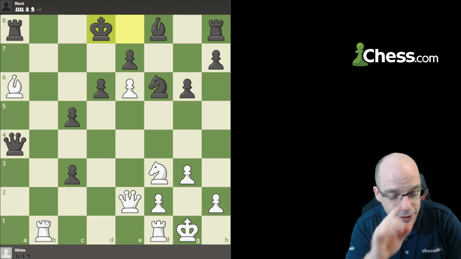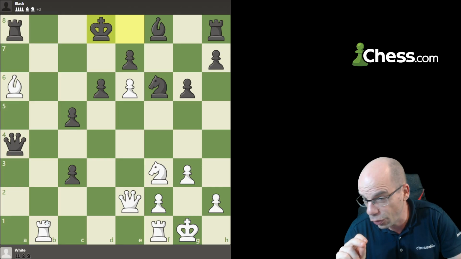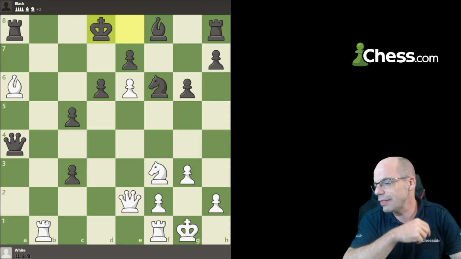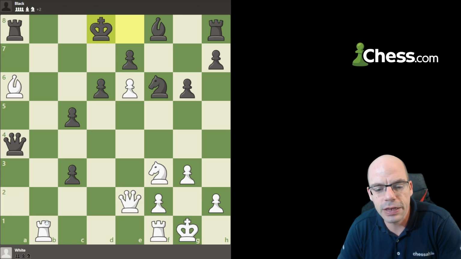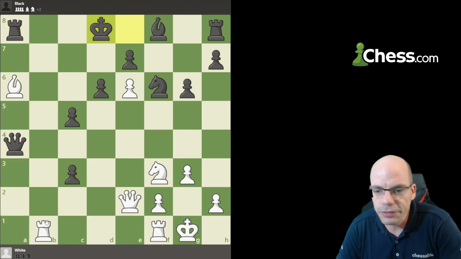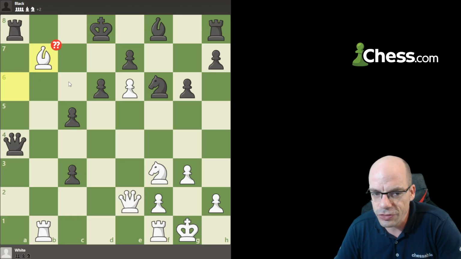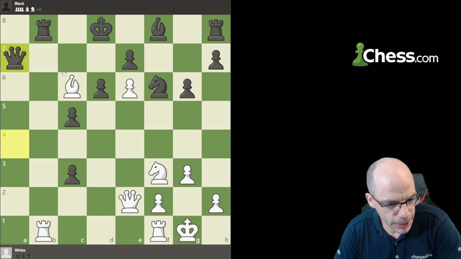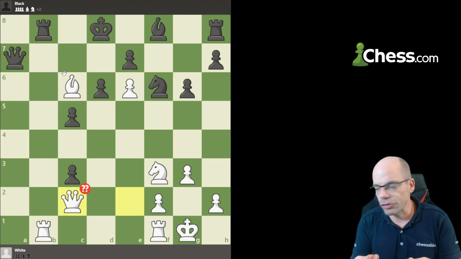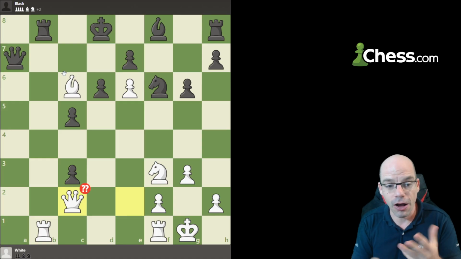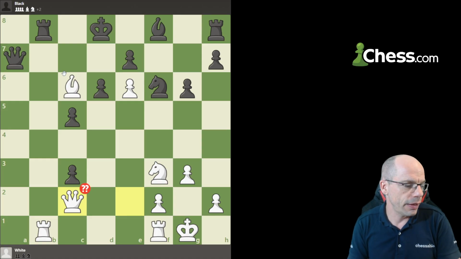I really want you guys to try it. If you are someone without a coach who can't really get enough out of their game analysis, try this method. I'm dying to know if you think that this is as good as I hope, and I think it is. But yeah, I do think that if you cover up the arrows and you just look at all the blunders in your game, and here too I miss knight e5, by the way, and perhaps other moves as well, you are going to uncover so much about your own thinking process, the shortcomings of your chess, and also the strengths. I think that this could easily be a game changer.